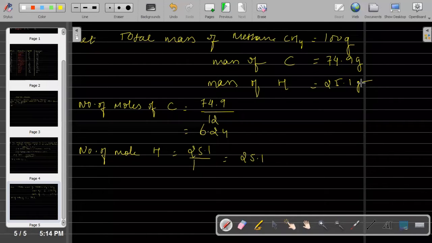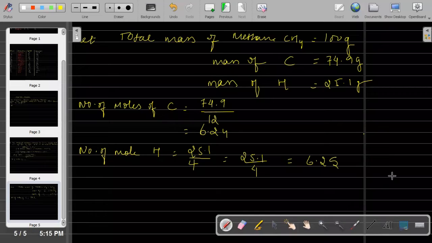I have a question, please. Will the four hydrogen atoms be neglected, or would it be considered only as one? The empirical formula for methane is CH4, right? Yes. So wouldn't the mass be 4? Yes, total mass is 4. So wouldn't it be 25.1 divided by 4? Yeah, correct. So the answer would be 6.25.